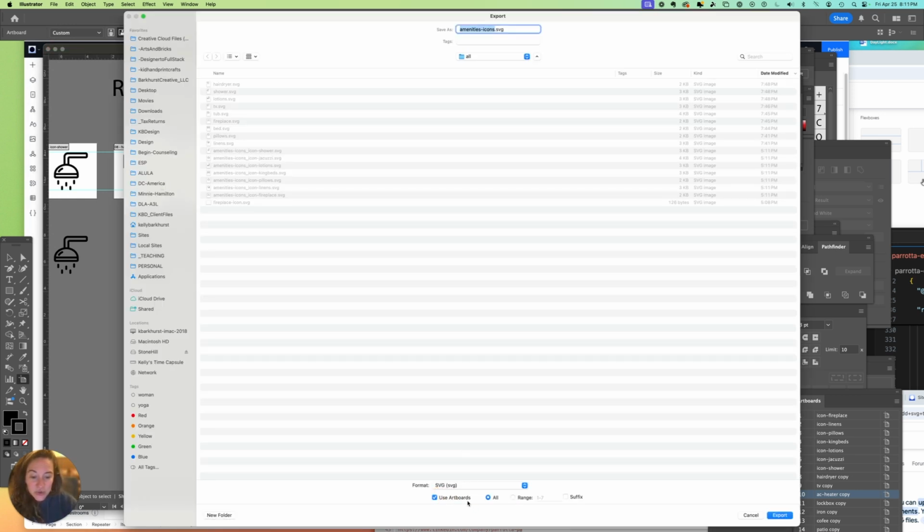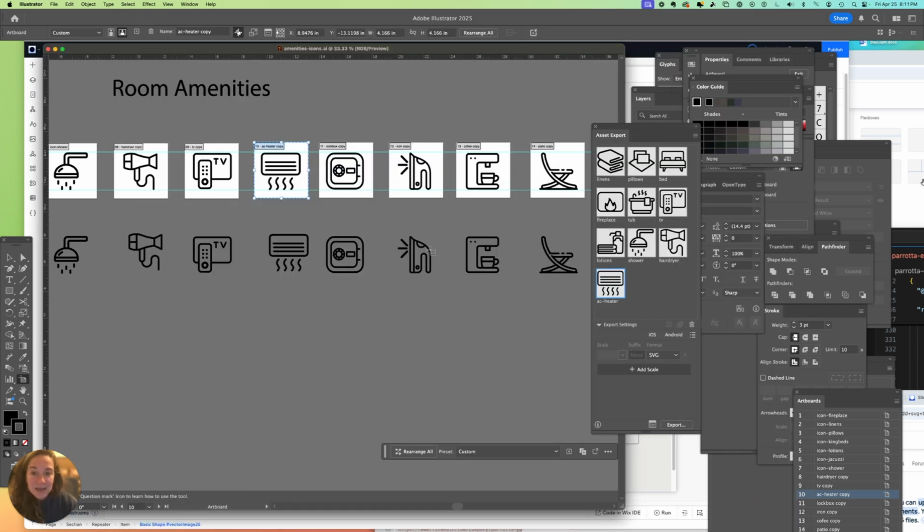And if I say use artboard, it is going to make that view box the size that I have my artboard set up. So typically in a website, if I'm coding it, that is the way that I would make sure that my icons translate to the same ratio and sizes once I'm in code.